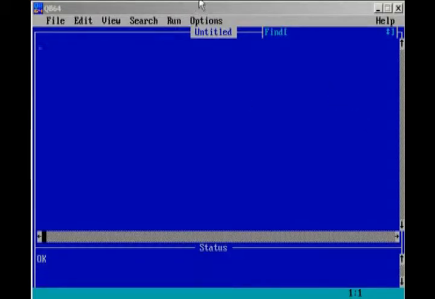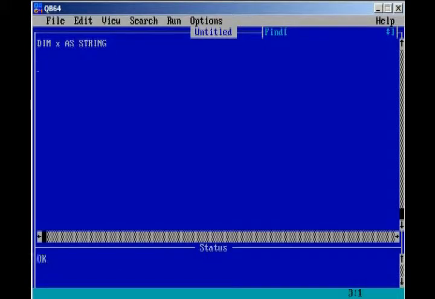Hello everyone, welcome to your 8th QB64 tutorial, and today we'll be talking about something called the do loop. Now the do loop is one of 3 loops that we'll be talking about in these tutorials. I find the do loop to be the simplest to understand really, and the one that I use the most often.